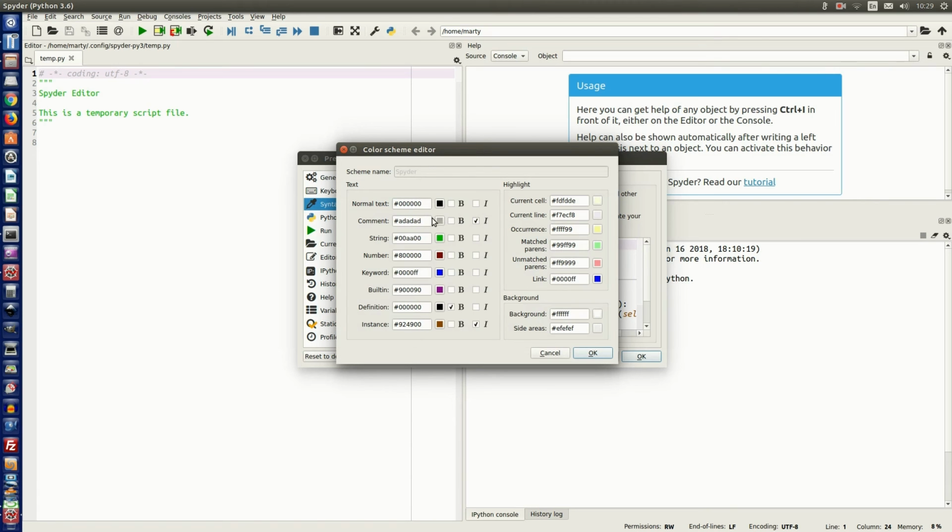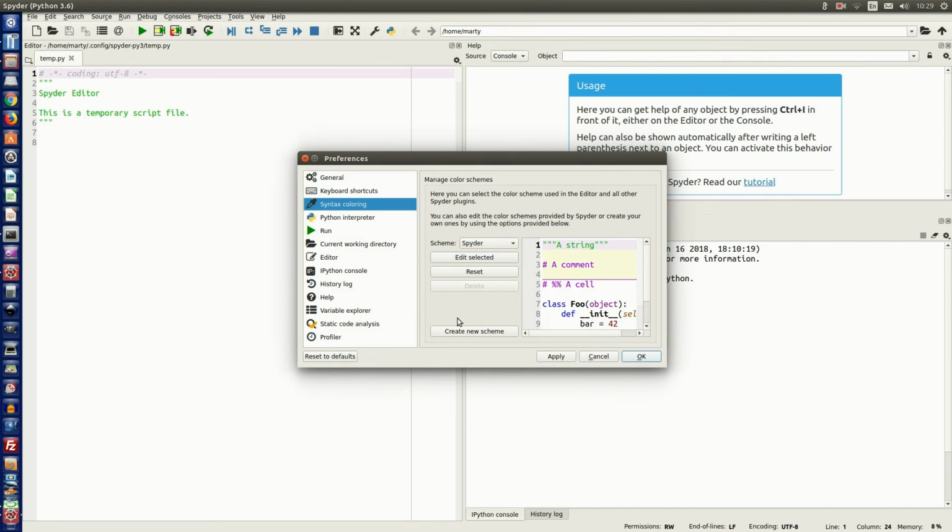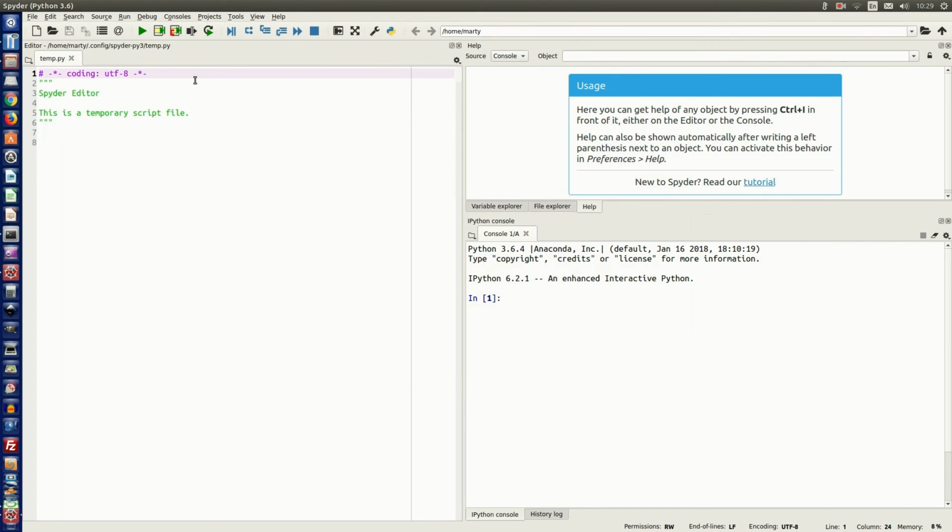Now I'm going to change it. I don't like this light grey, and I don't like it in italics. So I'll just put the hex code in for the colour I want. And go OK. And then OK, and then it's changed. That looks good. So that's much easier to read, and especially if I'm presenting something to an audience, I want them to be able to read it.